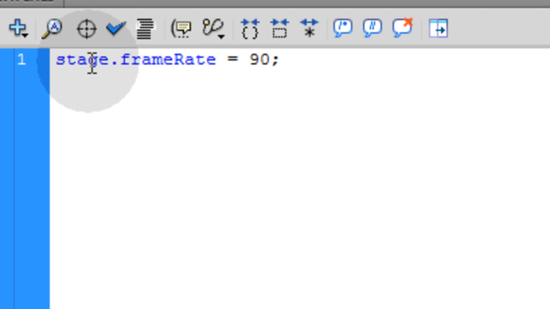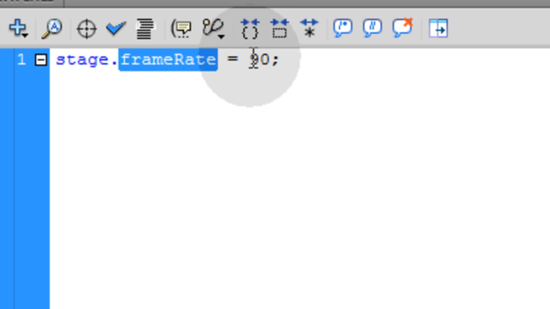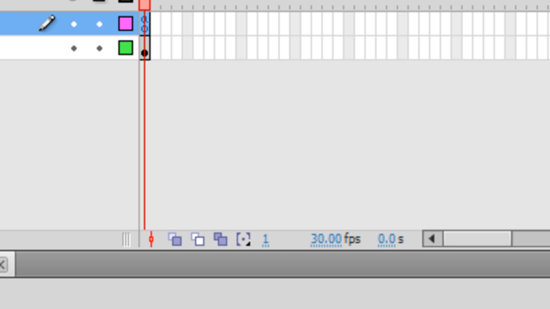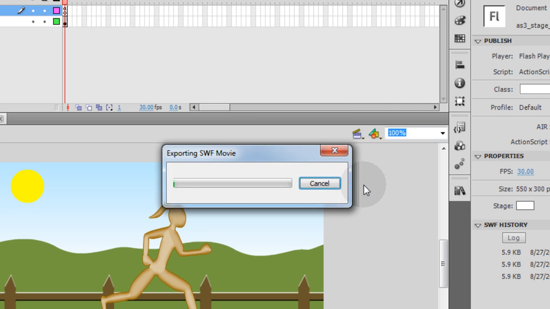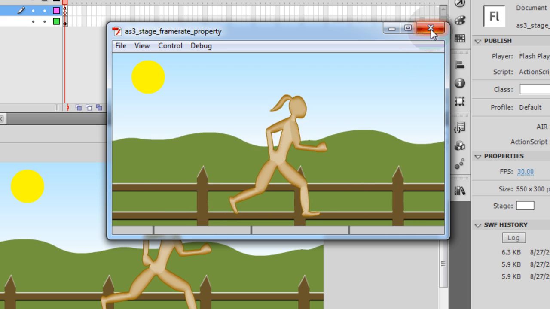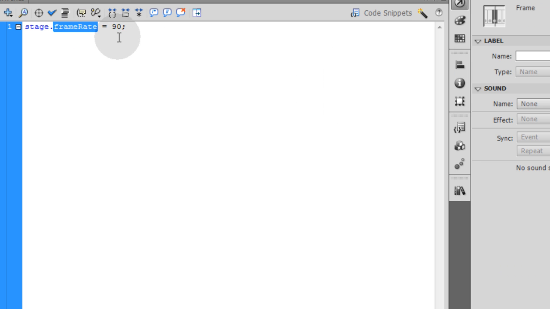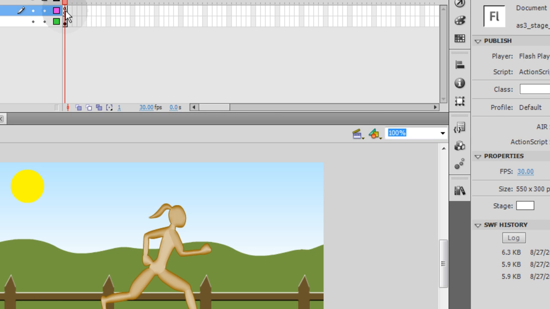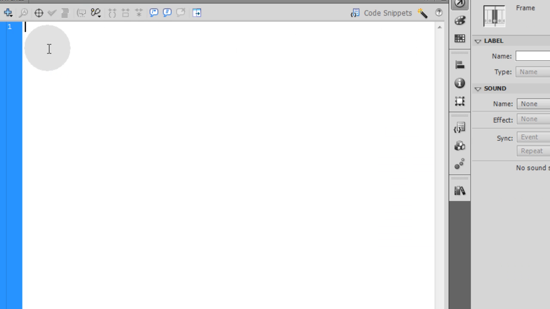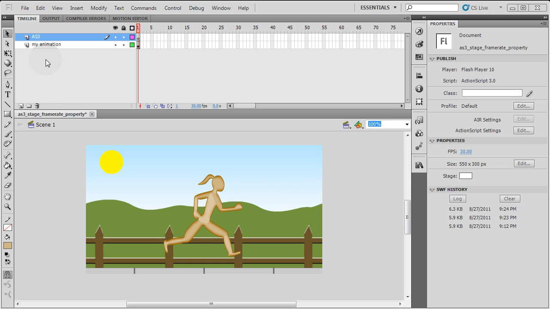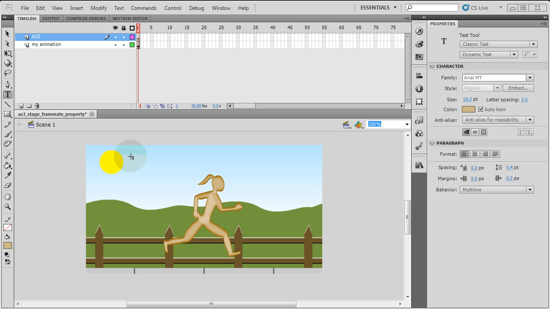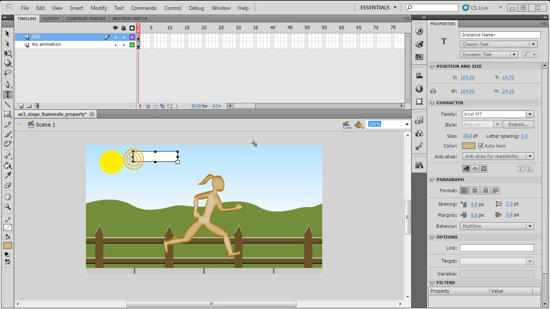Now what we're doing here is accessing the stage object's frameRate property and making it 90 instead of being 30, which the file is set at. So now let's look at it by pressing Control Enter. She's running much faster, you can tell. And you can set that as high as 120, I think it is the max. Now let's take a dynamic text field. Actually, let's just get rid of that because I just wanted to show you real quick how to access that functionality. But now let's show you some user interaction and some rendering of these values onto the screen.